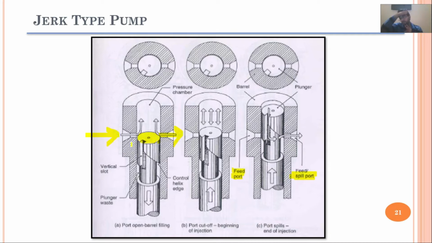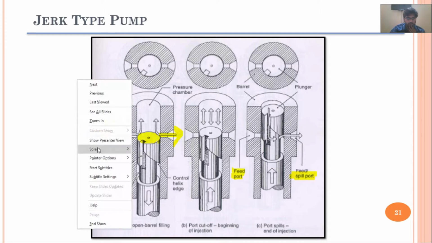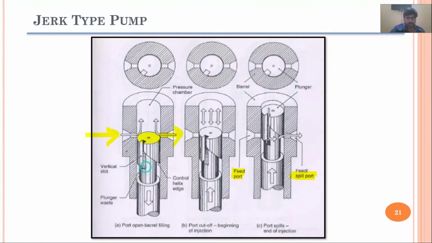So what is happening here is that when this feed port is exposed, the fuel is coming into this chamber, and when the plunger has moved upwards and the inlet port, the feed port, is now closed, the fuel which is trapped inside this chamber will now be compressed.